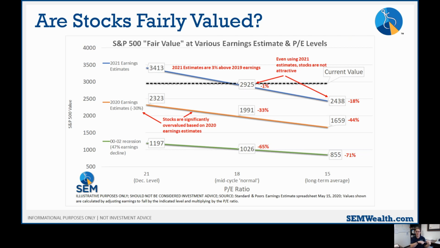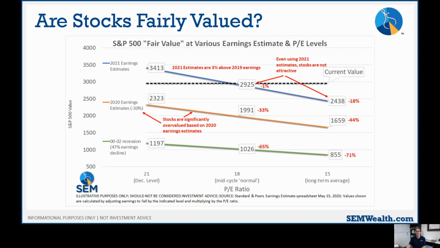That's using last year's earnings. Using next year's earnings, the next 12 months, they call that the forward PE. That long-term average typically is around 14, which doesn't even show up on that chart. Again, that's using earnings 12 months out. Now, the 2021 earnings are obviously 18 months out, but let's give everyone the benefit of the doubt. Let's say, okay, we're going to assume 2021 estimates are correct. We're going to get a full recovery and a little bit of extra growth, and we're going to use the long-term average forward PE of 14, and we'll just round up and say 15.